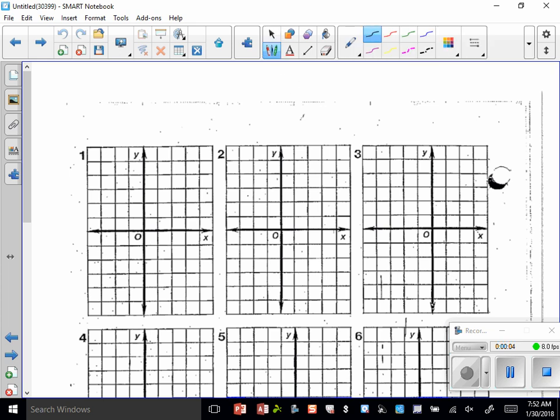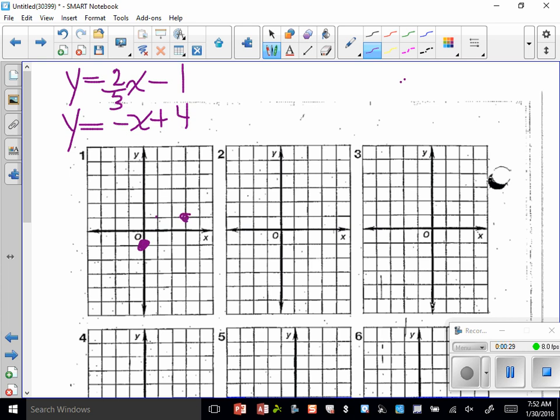All right, so I'm going to just go ahead and write these two at the top. Okay, y equals, and if you want to transfer them over to this page, it'll be easier than having to keep flipping from page 1 to page 2. All right, so what you're going to do is start at -1, go up 2 over 3. Okay, you could also do a double negative, down and left. Then you would connect those together.